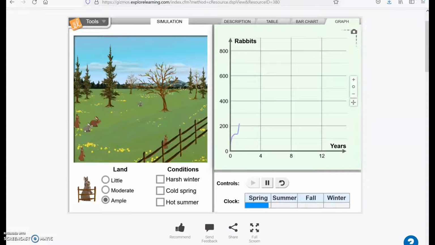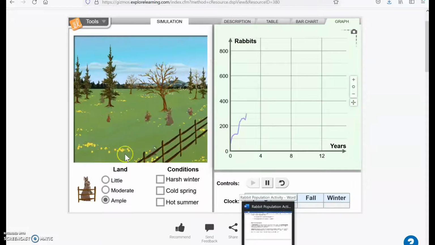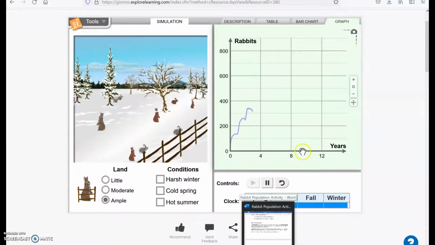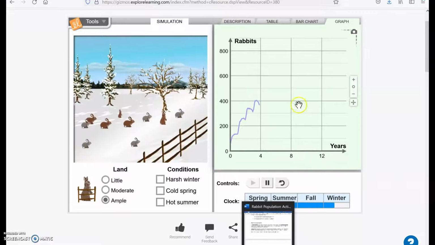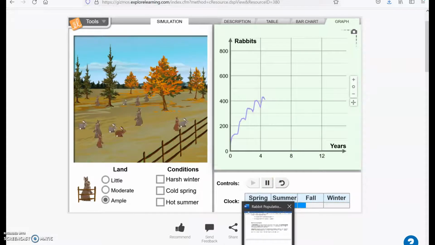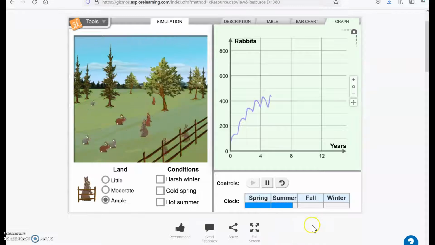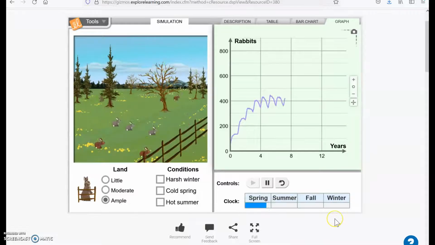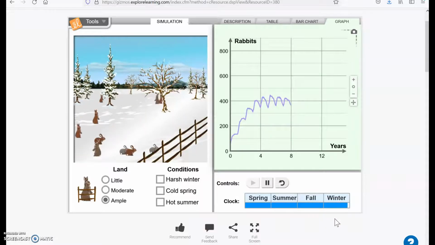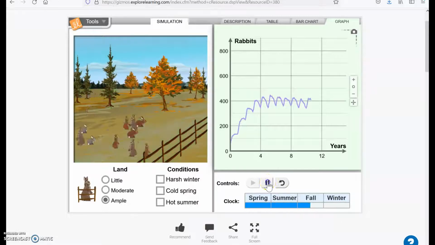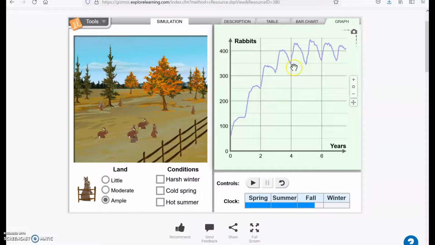And this one for the question has you look at these rabbits. This one has you going for 10 years. So when you hit this 10-year mark, that's when you can hit pause. I'm just going to let that go through. You should be noticing there's a limit, or the carrying capacity, for this environment for the rabbits. All right, so we're at the 10-year mark, and again, you can zoom in if you want to see specific patterns and zoom out.